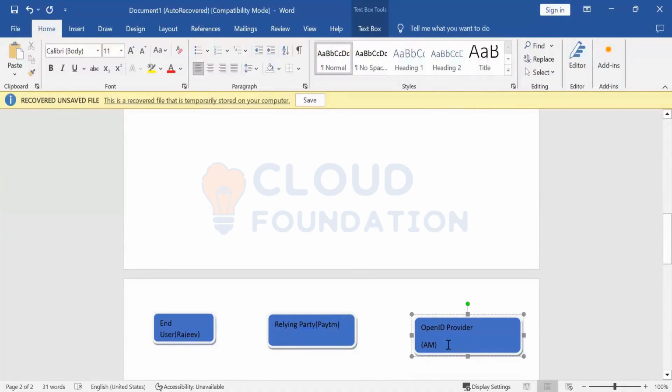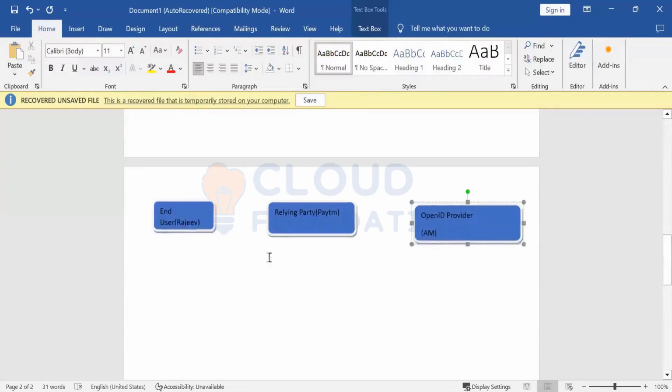It will provide the tokens, fetch the user details, and then respond with the claims, all the user details, to the relying party. We will see that now.